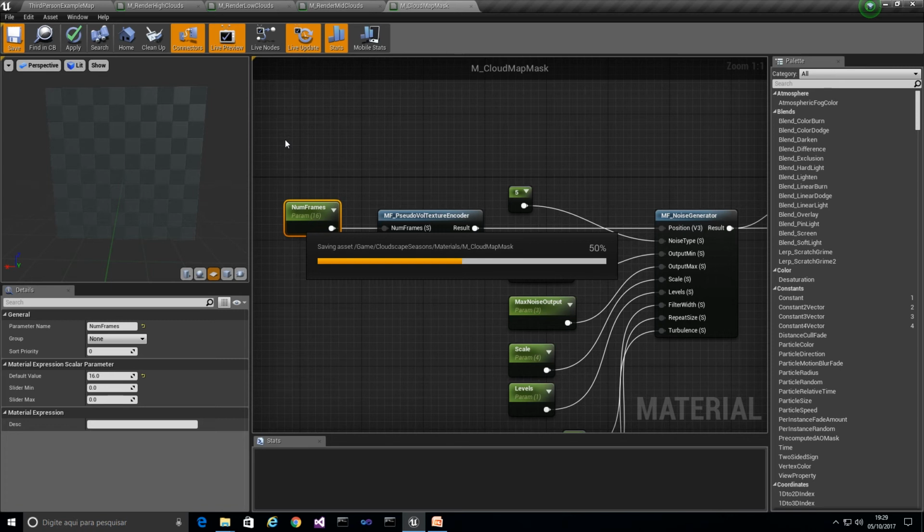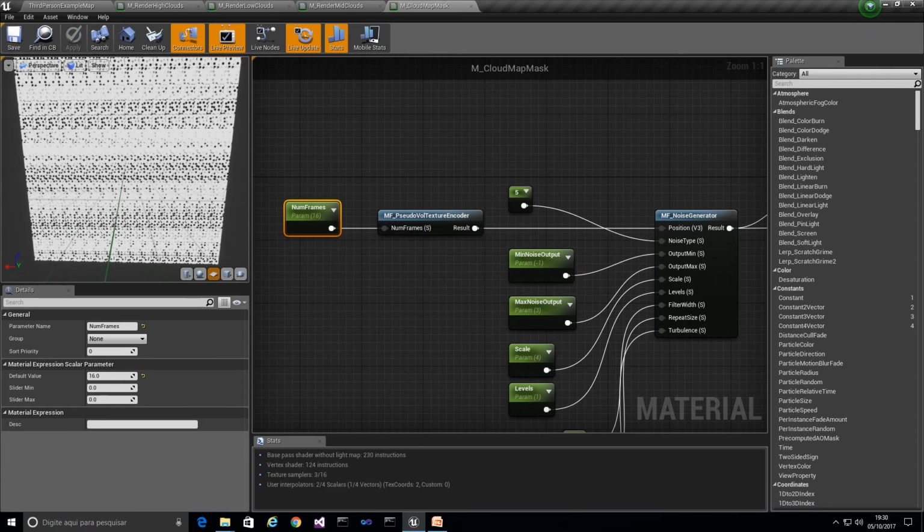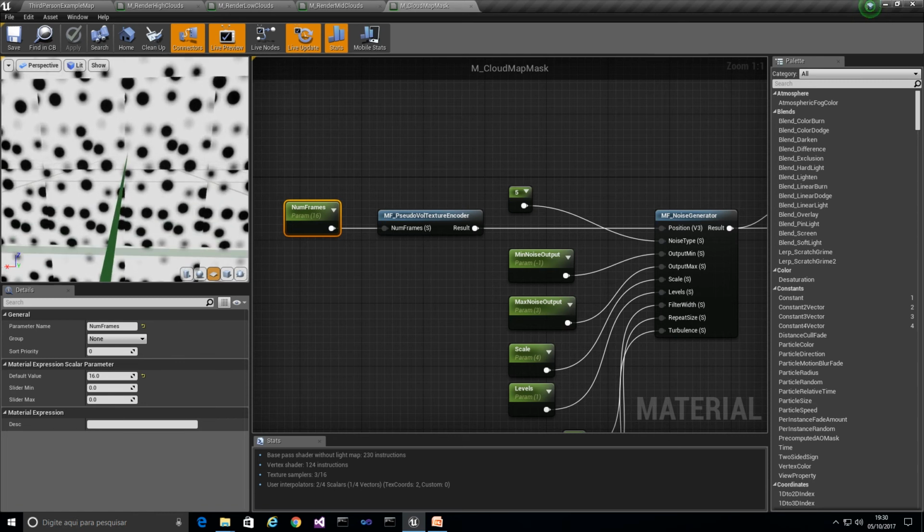These noisy materials usually take a long time to compile. That's why it's taking so long. But this one is set to generate Voronoi masks, so I can have round shapes. Now, this is what you get.